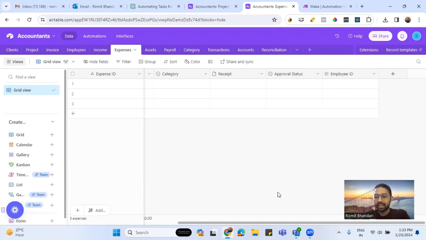even employee salary would be added as one record in the expense table, so that in this month these are the expenses which happened, including the employee salary and obviously office supplies, software, whatever.